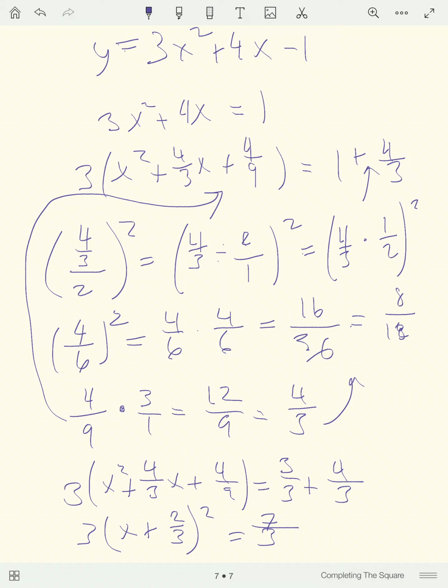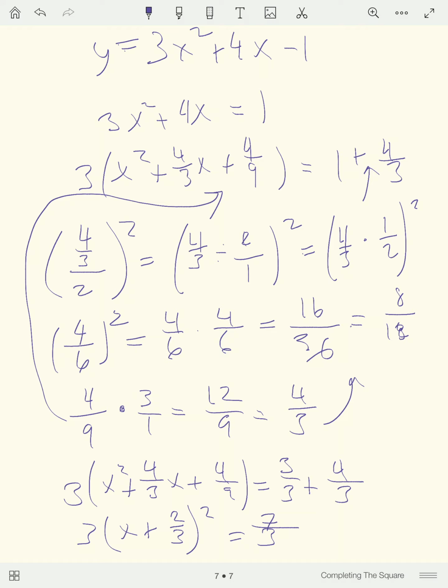I don't have enough room to rewrite this, but hopefully you're getting the gist enough to see that we will subtract that 7 over 3 from both sides, and that will leave us with our vertex form problem. Just for the heck of it, I will go ahead and solve it from this point for the last one. That is going to happen on the next page, though.